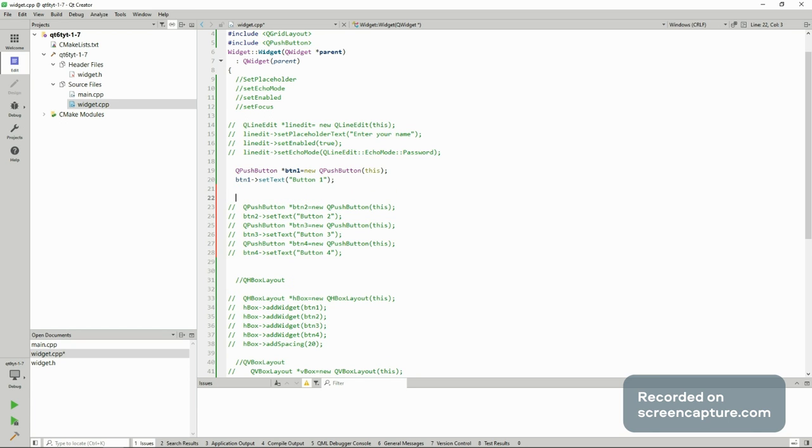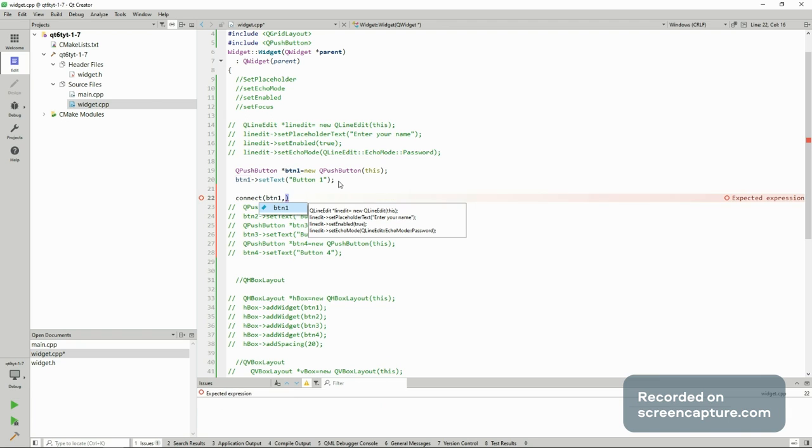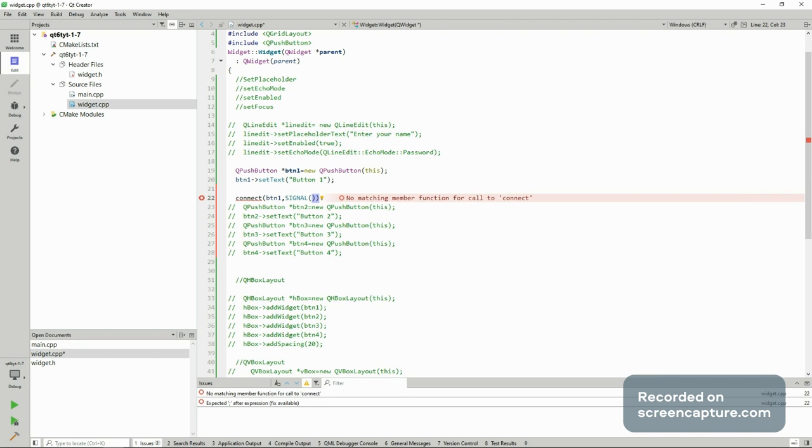So for the connection part, I'm just gonna write connect. Okay, we will have a discussion upon signal and slots. So for just now you can write as I'm writing.